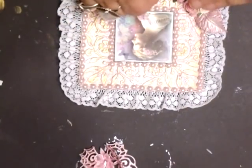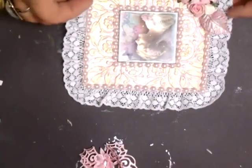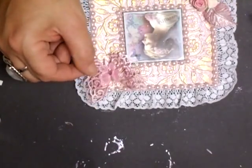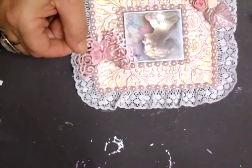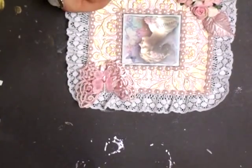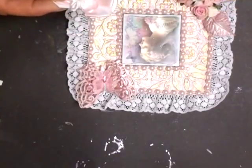So I'm just going to place that there, like that. Yeah, I like that. Let me see. I don't think I'll put any more flowers on than that. What I have got though is a bow. I'm not sure because I've got to put the butterfly on. And I like it there. Yeah, I'm going to do that actually. So I'm just going to pop, because it's a triple bow, but it's a beautiful bow, and it's pink and white, and it's our theme.